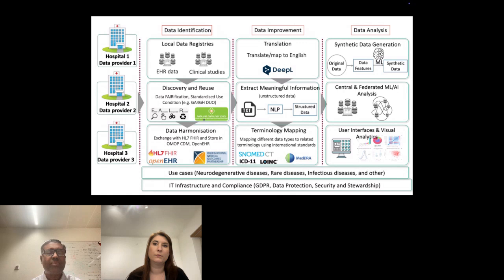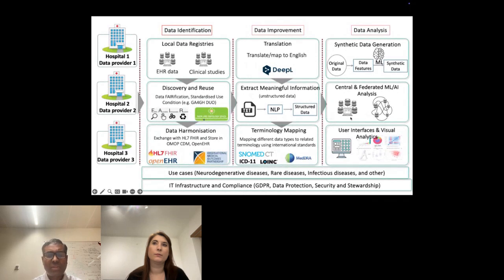Each European country speaks a different language, and most of the EHR, EMR data is in the local language. In Germany, most of the clinical EHR data is in German; for us, French, German, Luxembourgish, and so on. So translating this into English is the first thing. Then processing this unstructured data into structured data, then applying certain standards, then data analysis.